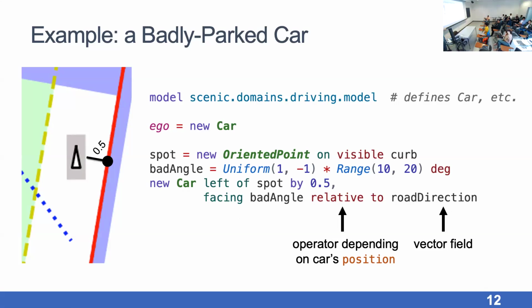Scenic figures out the order of evaluation internally. So you can put these in any order. I just wrote them here in this particular order, but the other way around would work exactly the same way. The Scenic program would have the same semantics. You just have to put them in some order, but it doesn't actually matter. Scenic itself figures out an appropriate order in which to evaluate them. If there is no order, like there's a cyclic dependency, like the position of the car depends on its orientation, which in turn depends on its position, then you'll get an error. Otherwise, any permutation of them will yield the same Scenic program. Yeah, thank you. That answers.